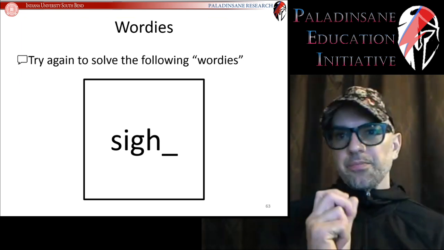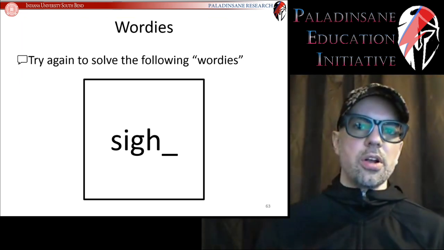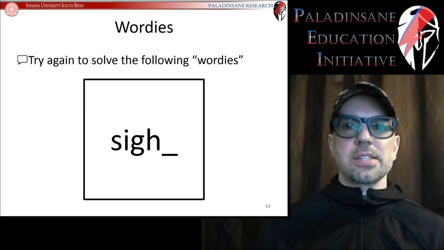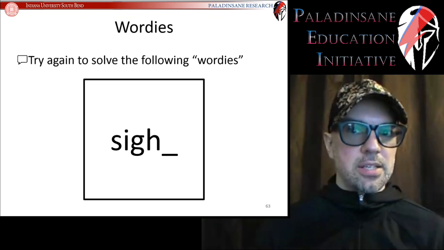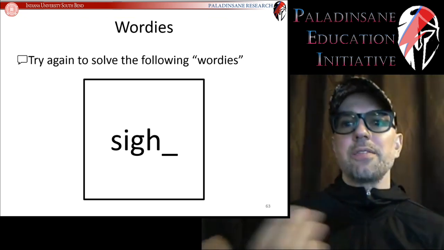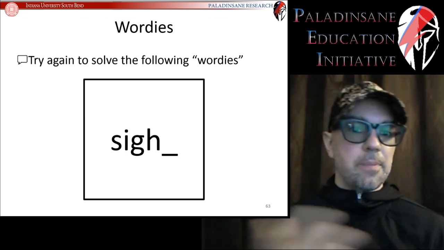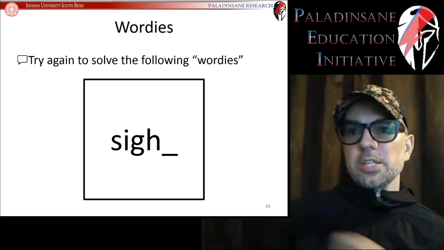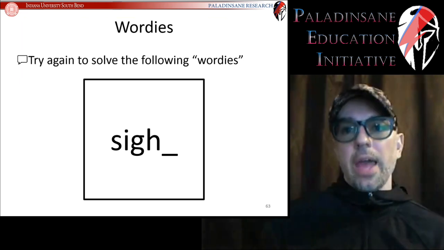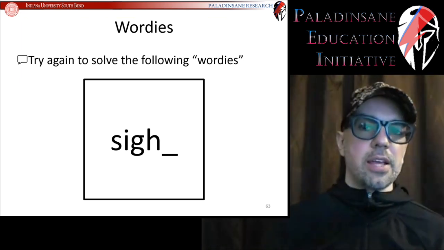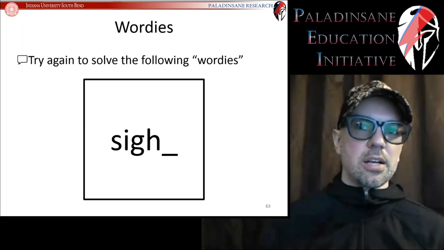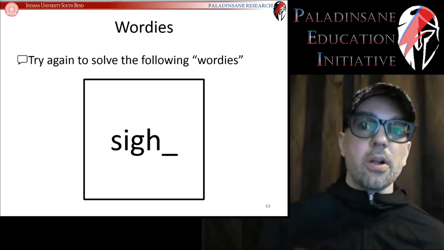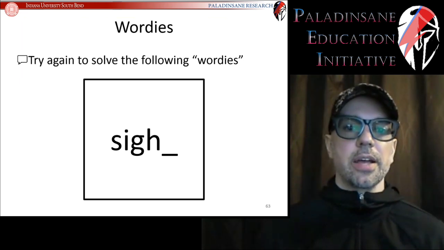This one's particularly difficult because the word that you're looking at is sight. So that is sight, not psi, but sight. Unfortunately, the end of the word is missing, right? There is no end to this word sight. So the T has been removed. There's no end. There is no end in sight. So this is the phrase, no end in sight. Particularly difficult. Maybe you got it now, but weren't able to get it before. If that's the case, that's an incubation effect.